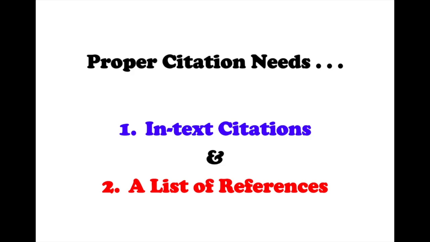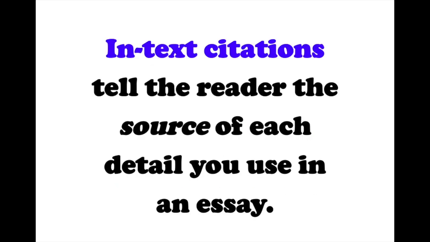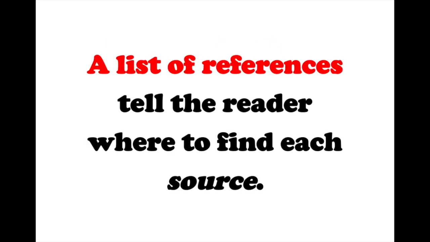So you have an essay and in that essay you need to have in-text citations. Those in-text citations tell the reader the source of each of your details, each of your quotes, each of your paraphrases that you use in that essay. Okay. Your list of references, instead of being in the middle of the text, is at the end of the text and tells the reader where to find each source. So they're looking for where each source is out in the world.